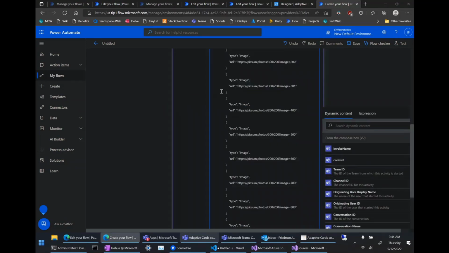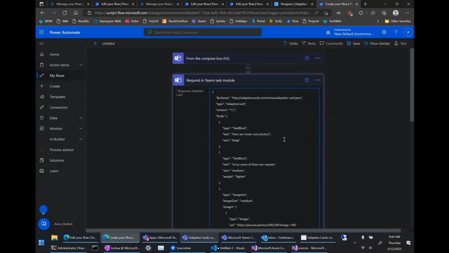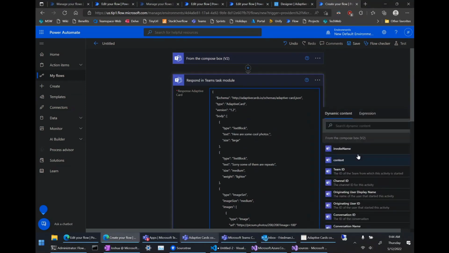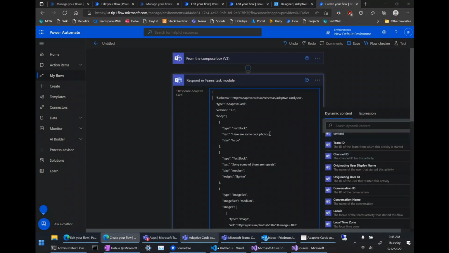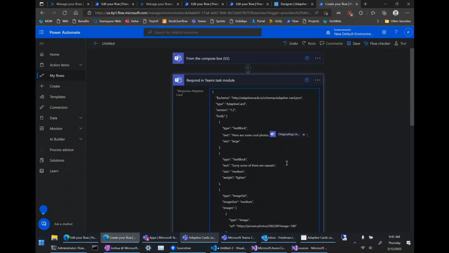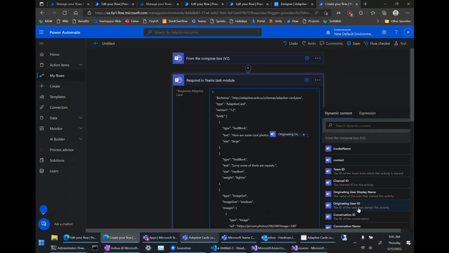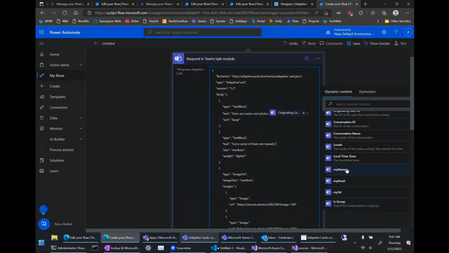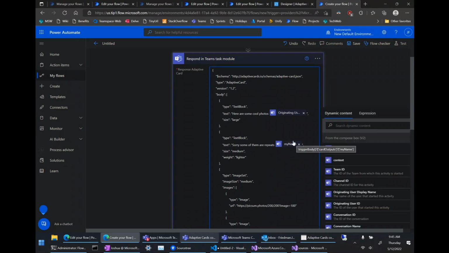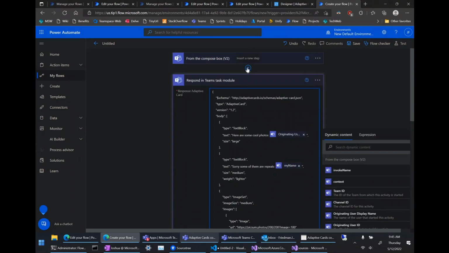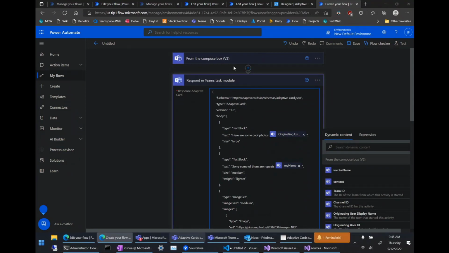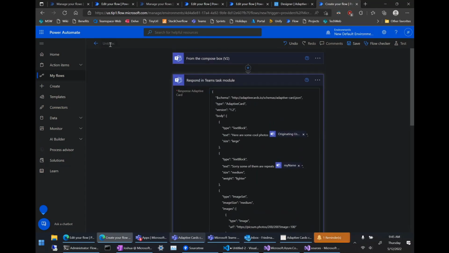And then if I just put a different card, and maybe I want to add some dynamic values from the response itself, we'll just put my name there, and then we'll put the name for this dynamic input. And then you could obviously do other, more complicated things, like maybe you create an Azure DevOps work item or a Planner task, and you can put those as links in here instead. But we'll just call this task.